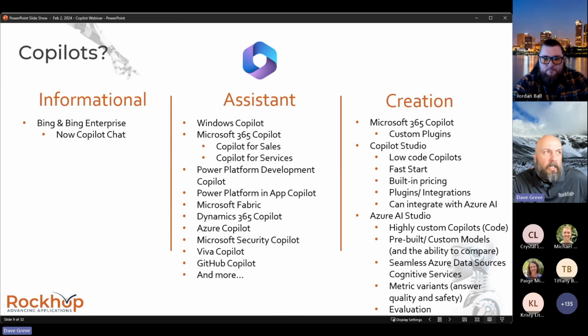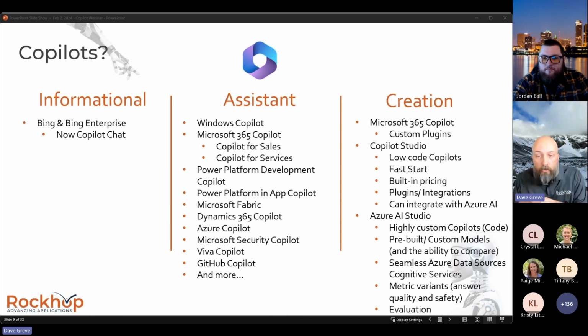So I'll bring up an analogy of how I like to look at Copilot Studio versus Azure AI Studio. Think of Copilot Studio as like a box of Legos. With an inventive mind, you can build all sorts of really cool solutions and get the different outcomes. Azure AI Studio is more like a fabrication shop. Really, anything is possible. Metal and wood, you can build something pretty interesting as an output from Azure AI Studio. And that would be, I would say, the main two differences between the two.